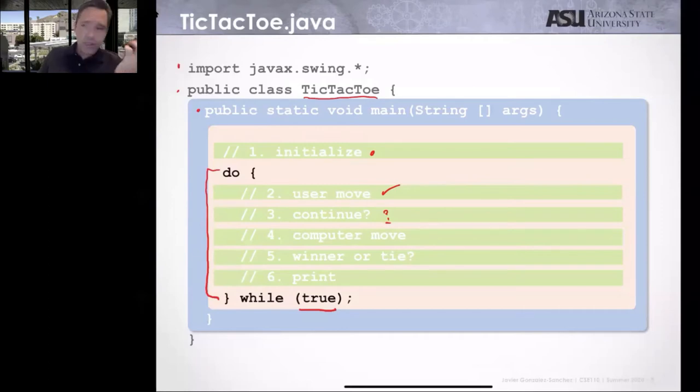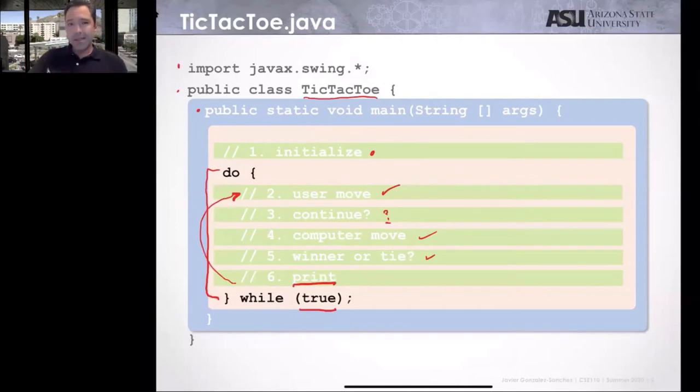And then, if the game can continue, I need to worry about the computer making a move. And if the computer makes the move, then the next step is similar to before: I need to review if there is a winner or no more spaces and the game needs to end. In any case, after I do my movement and the computer does a movement and we check if the game can continue or not, it could be a good idea to ask the computer to print everything. Let me know in which place the computer moved, right? So I can check the table and think about my next move, because after the computer prints, the loop continues, and again, I am going to move, things are going to be checked, the computer is going to move, things are going to be checked, print everything, and forever, forever, until somehow this is stopped.